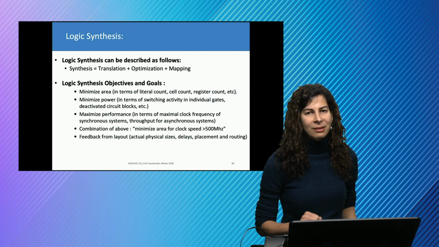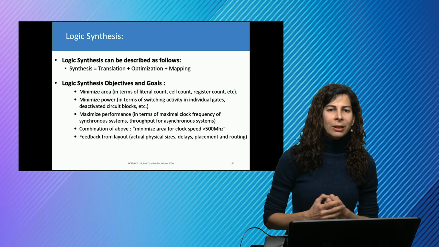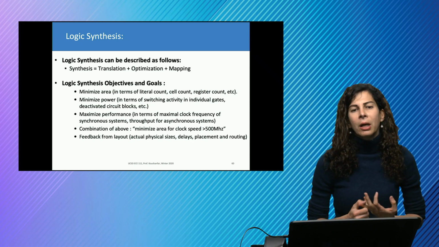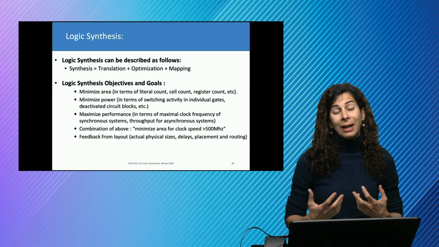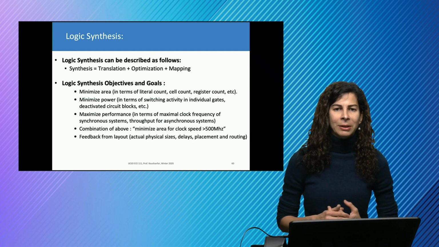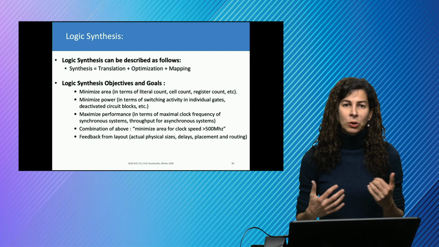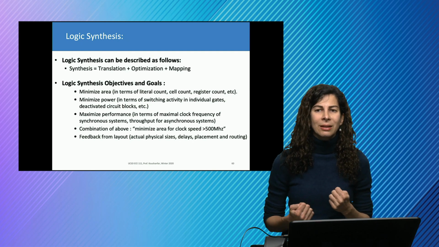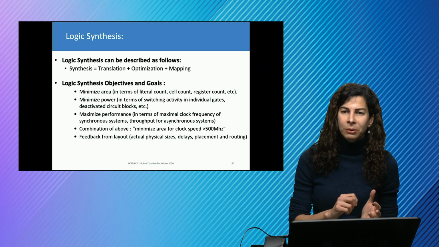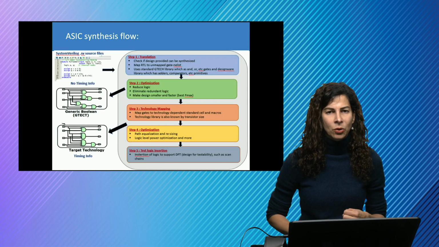The logic synthesis is really the translation, optimization, and mapping to a physical design. And the objective is to optimize the performance, minimizing area and power, or a combination of these. And typically we can do this in an iterative way, meaning that we get feedback from one set of synthesis, then we go and redo the synthesis or part of the synthesis to get an optimized solution.